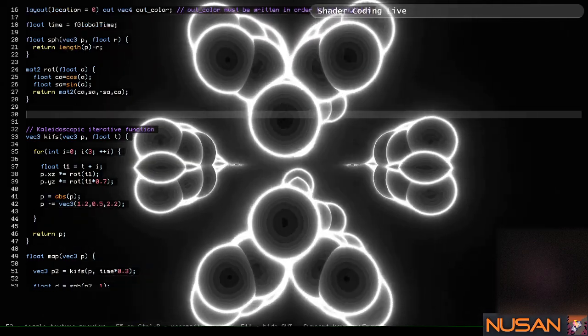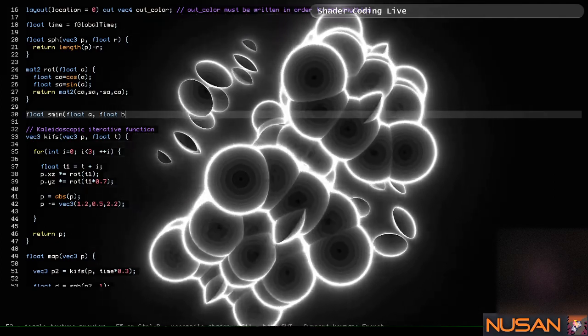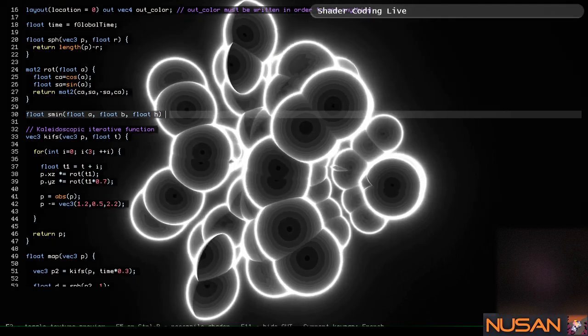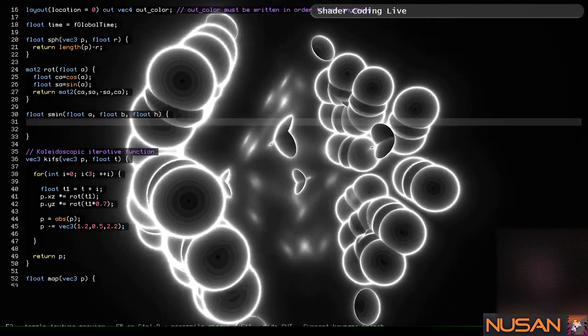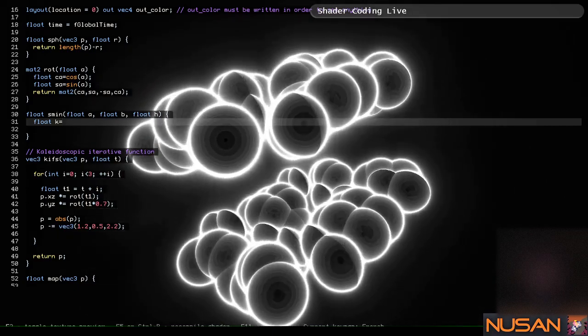So yeah, what I wanted to use is a smooth minimum function. You can find those functions on IQ's website.